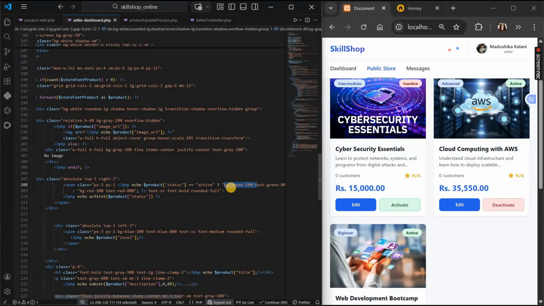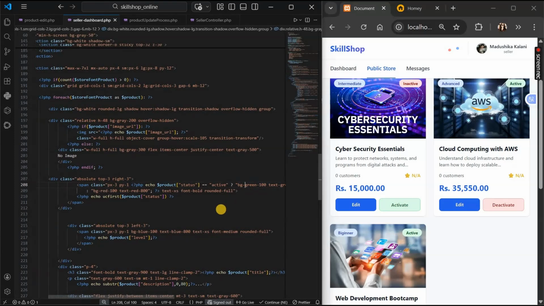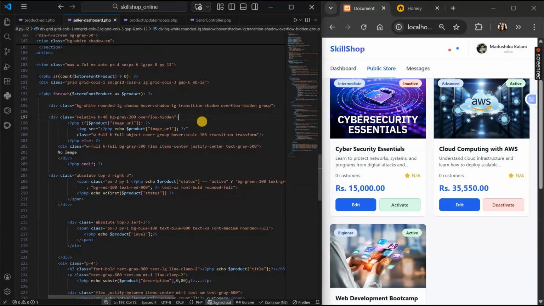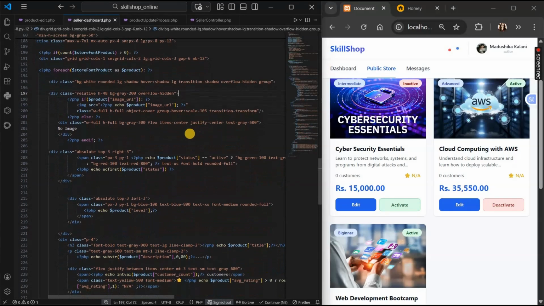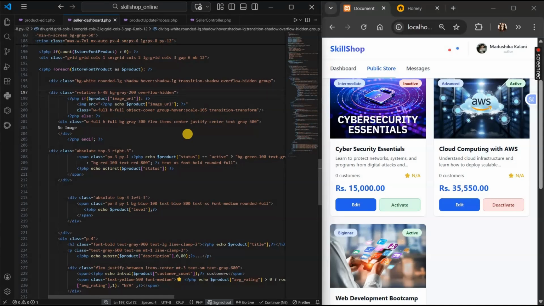The card wrapper uses transition shadow and group hover scale-105 on the images. This creates a subtle lift effect that makes the interface feel interactive and high quality.